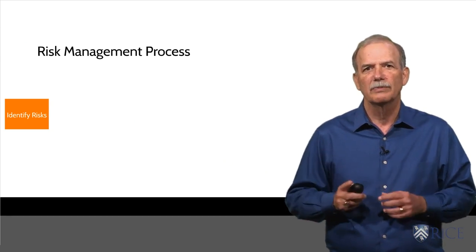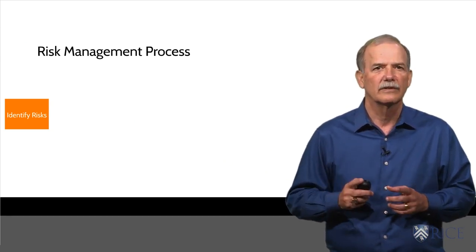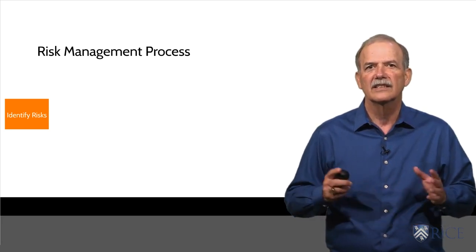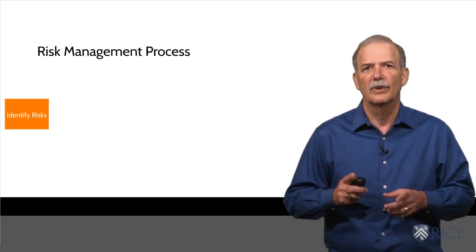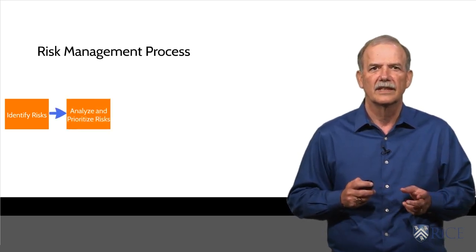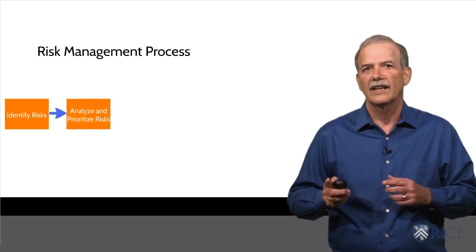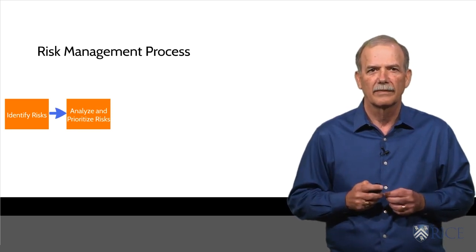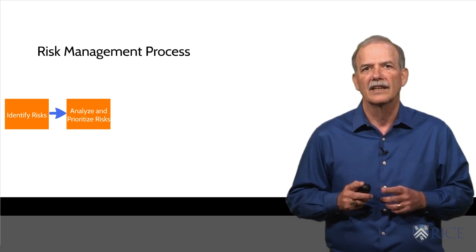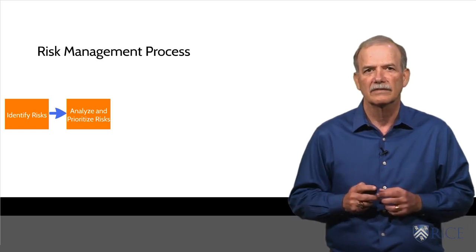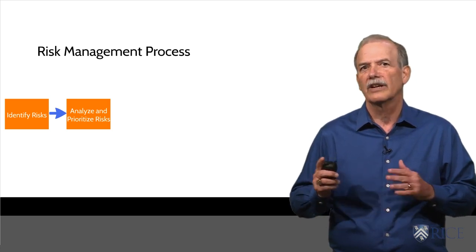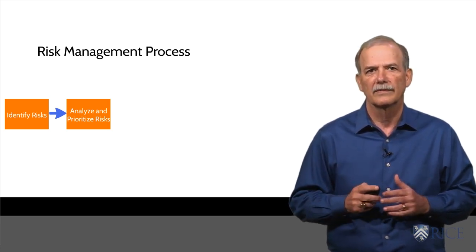The actual risk management process looks a little different. First, we start by identifying risk. This is a team effort that should involve both the project team and our stakeholders. Then we analyze and prioritize the risks. In this step, we select those risks that will have the biggest impact and focus on them. If we try to focus on all the risks, it can divert our attention from the more important things.